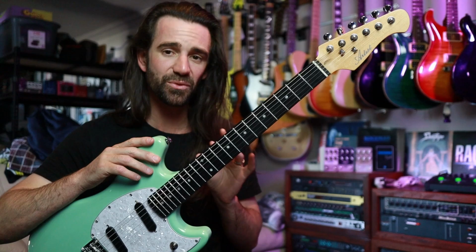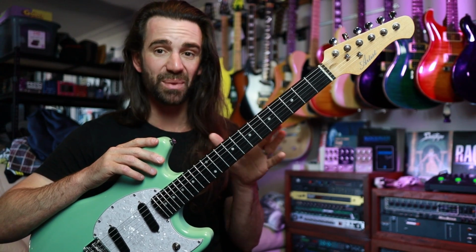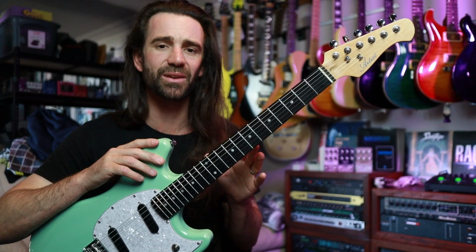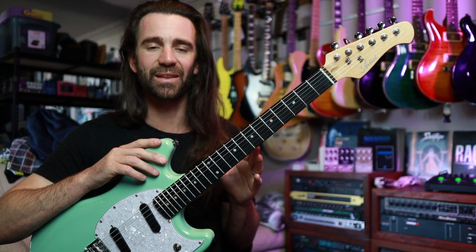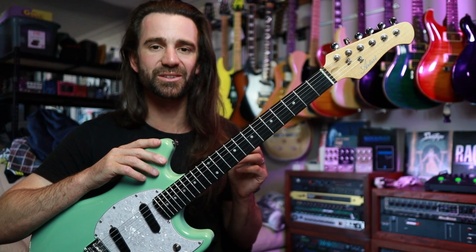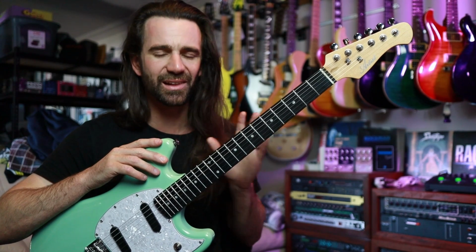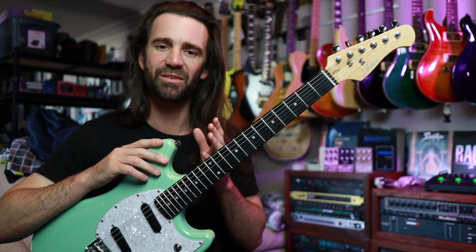So what I want to do first, before I actually talk about my opinion on this guitar, is let you hear it. I'm going to use my 1977 Fender Strat, which is definitely in that desirable vintage upgraded category. It's got stainless steel frets, Sir pickups in it. I love that guitar. People who watch the channel always rave about it when I play it.